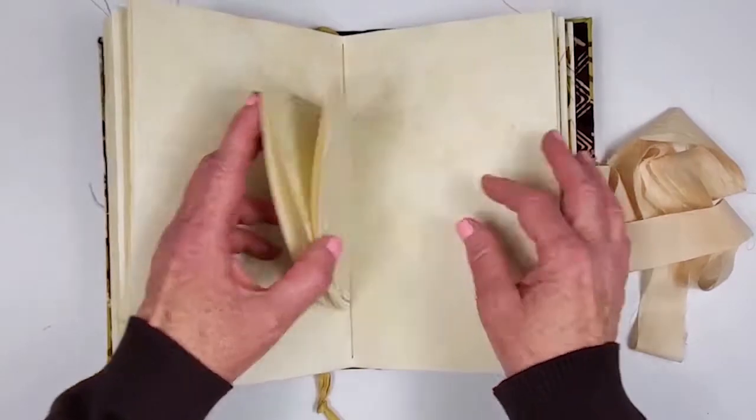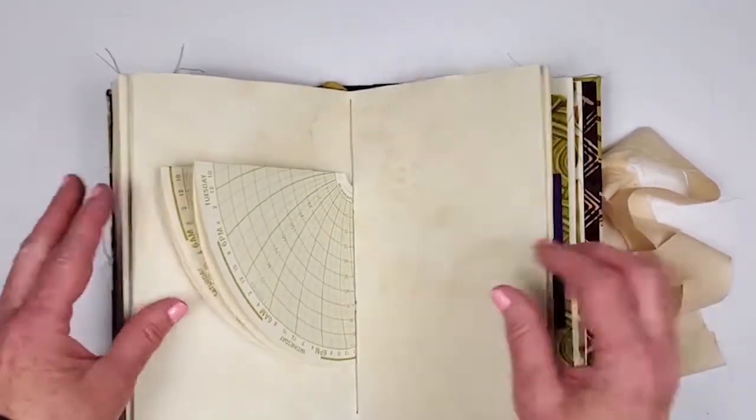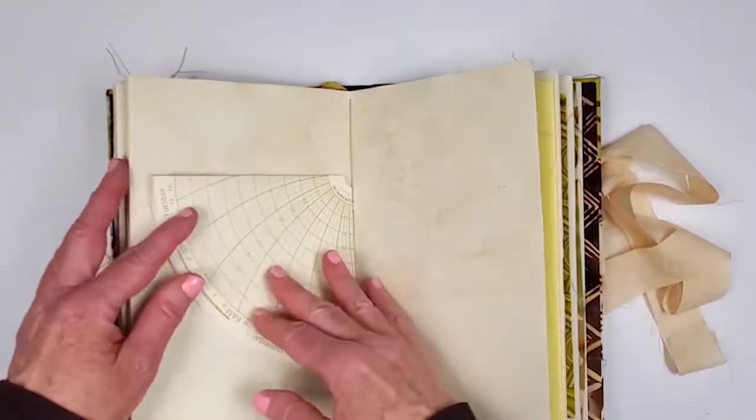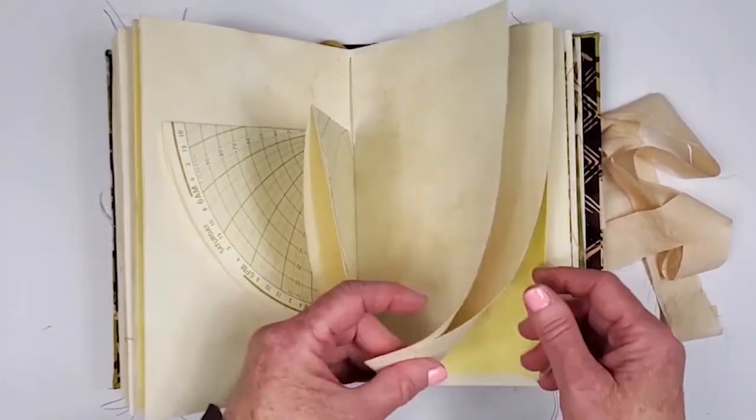And this piece of paper is a Honeywell circular chart, and that's always fun to write on a different size of paper in your journal. And also it's a nice decorative detail.